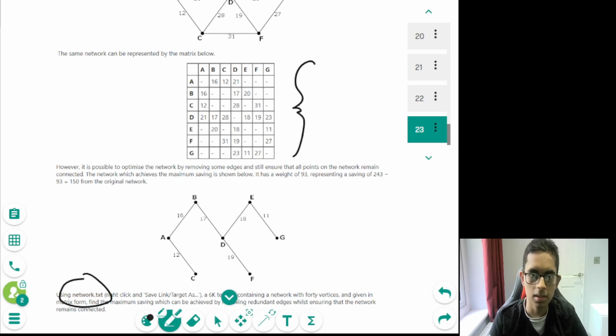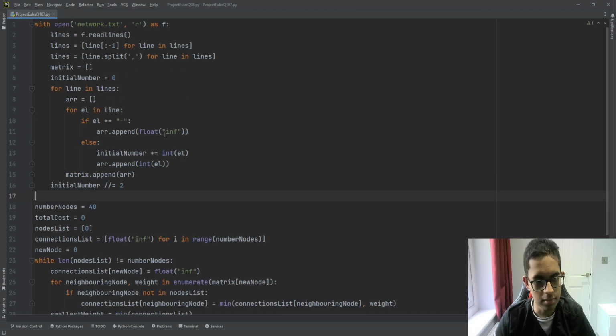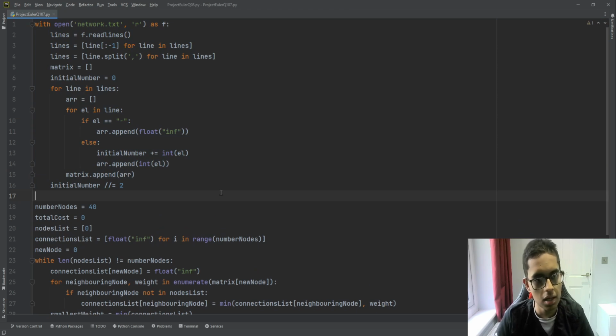So it's pretty similar to the pseudocode which I described earlier. So let me just quickly show the program for this. Okay, this is basically our final answer. But the first thing we should do isn't really related to graph theory, it's just opening up the network.txt file. And what we essentially do is we read the file, and we read all the adjacency matrix values. And also, just one thing, I don't think I mentioned this earlier, but this question is taken from Project Euler, and it's question 107.